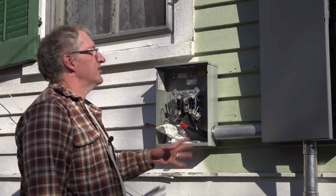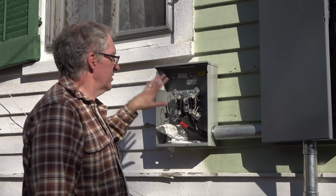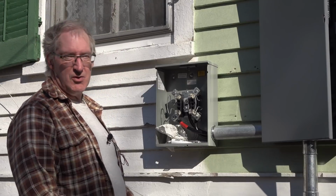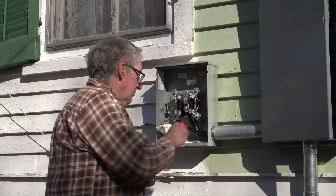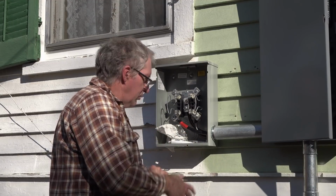This is kind of funny. So this panel here called everything out with inch-pounds. This panel over here calls everything out in foot-pounds, even though they're both made by the same company, which is Square D Electric. But according to the chart there, we have to change this bit because it's a little bit different, but the main lugs are also 20.8.